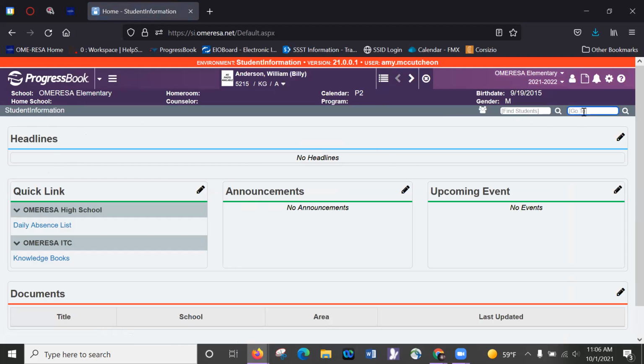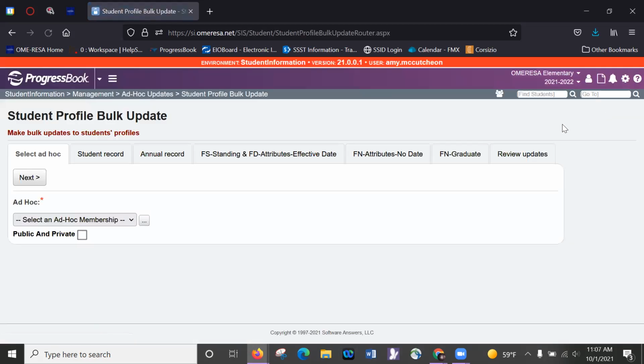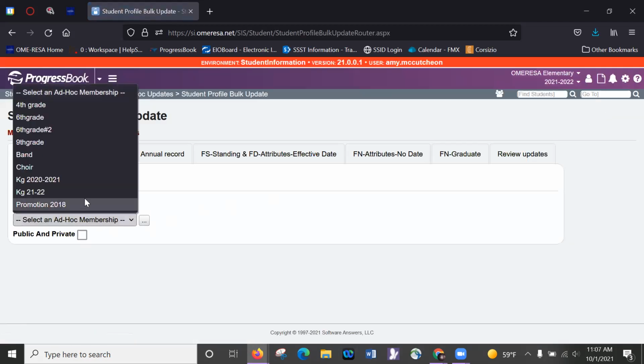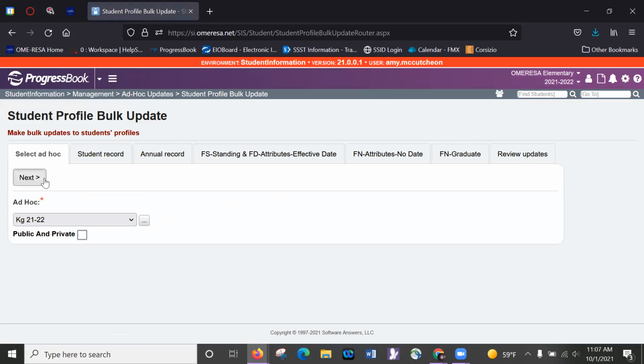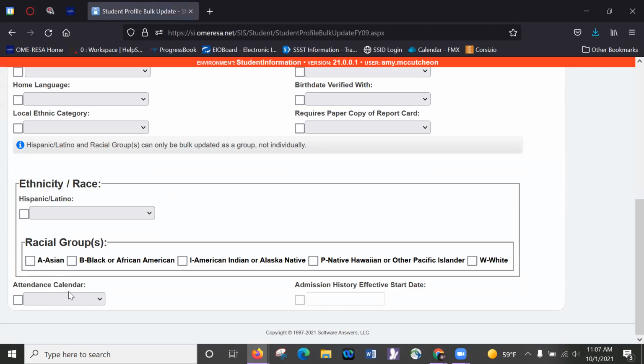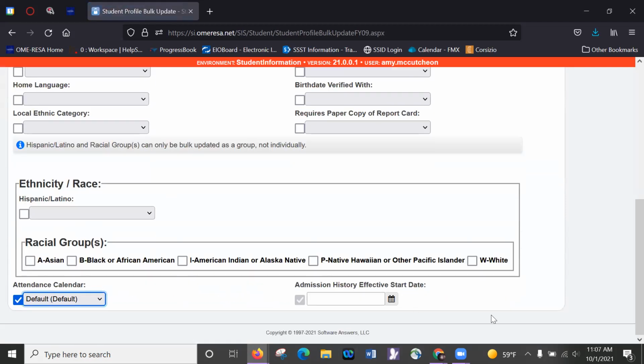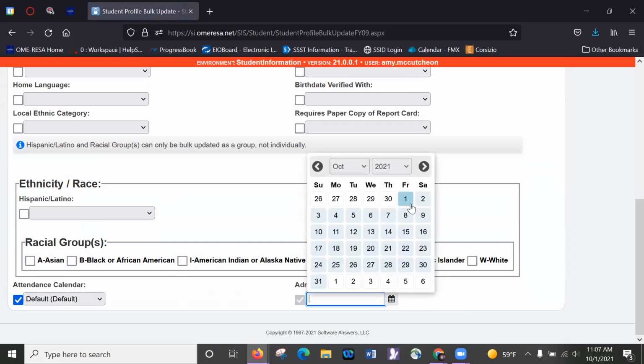So I'll go back to Student Profile Bulk Update. Choose that same ad hoc. Go down to the student record attendance calendar, put them on the default as of today.